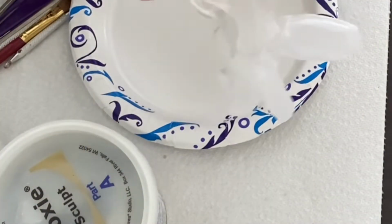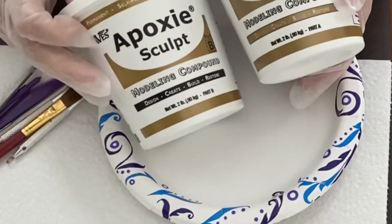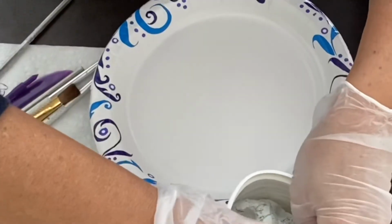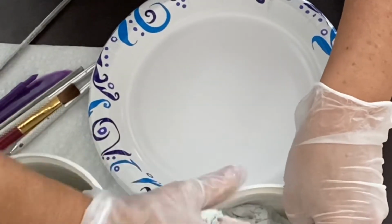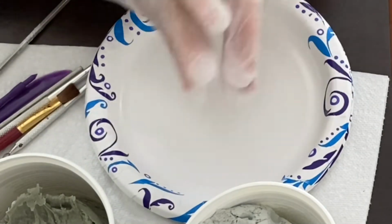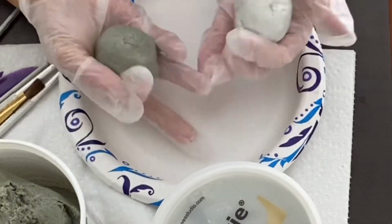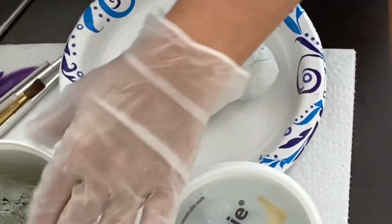So the first thing that we want to do is put some gloves on with this epoxy. So when you take the 2 parts and put the compound together, it becomes like a clay that you can work with. And we're just going to take little bits at a time. It's just a little bit easier to work with that way. But we want to make sure that we get equal parts. So what I do is I just kind of roll it in a ball. So we want to make sure it's about equal.